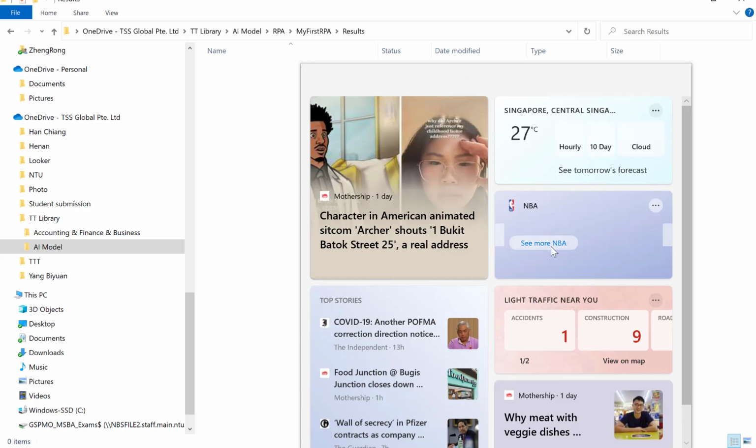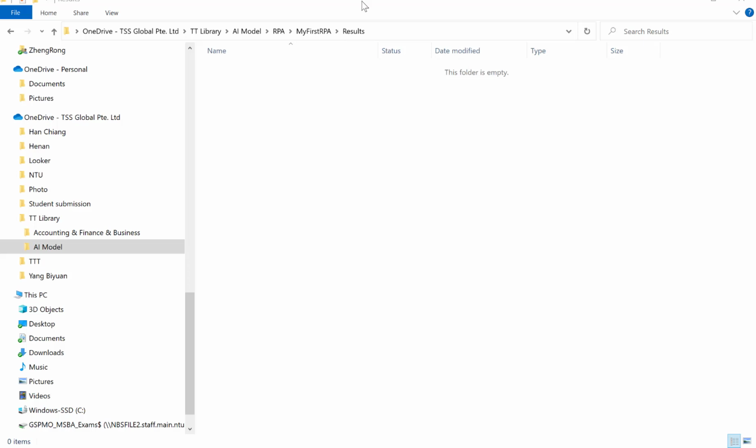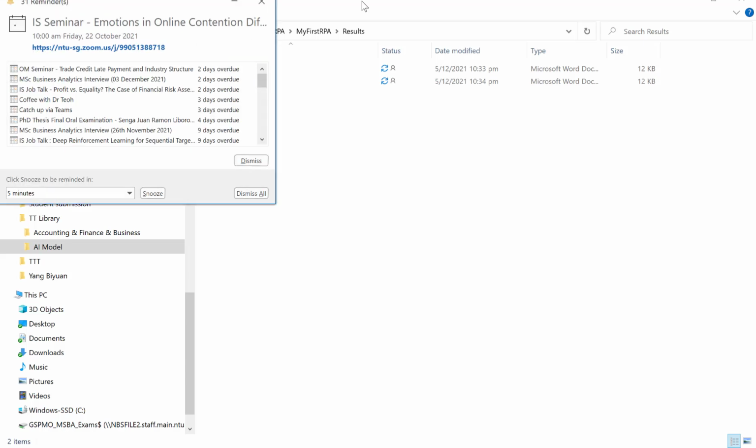If not, it will not work, right? So also while you're running the RPA, you may not want to make much movement. You should just minimize your movement. Okay, so if you look at it, seems like it's working fine.